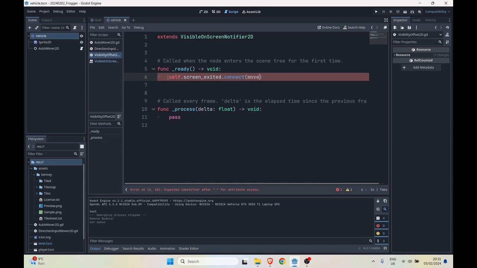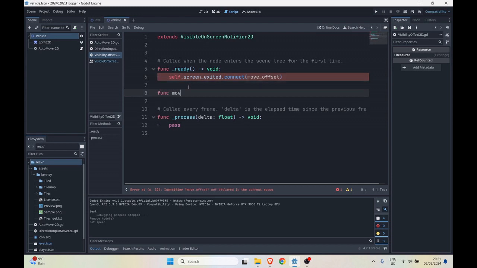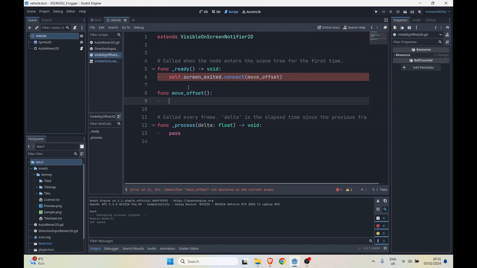In this case, I'm going to make a function called move offset, and then I'll create a new function called move offset. What this will do is whenever the screen exited signal is called by this, we will then run move offset in our own code.